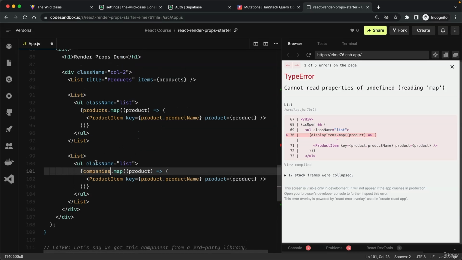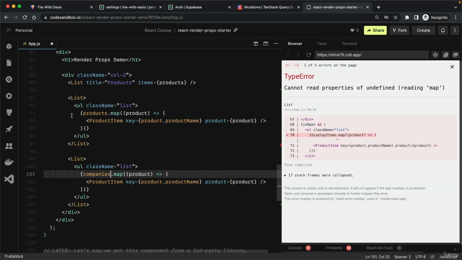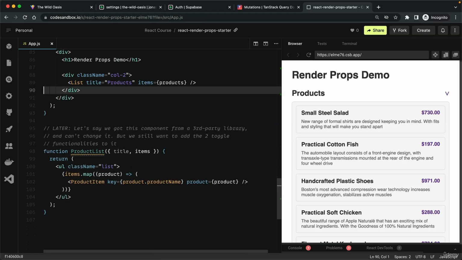And again, we also want that functionality of the collapsed list. And so the children prop is really not an option because it is quite limited in the fact that it only allows us to really pass in some content. But here, what we need is not to only pass the content in, but also pass in the instructions on how the items should be rendered. And as you can guess, that's where the render props pattern comes into play. And so let's move on to the next lecture and check out how we can solve this problem using the render props pattern.